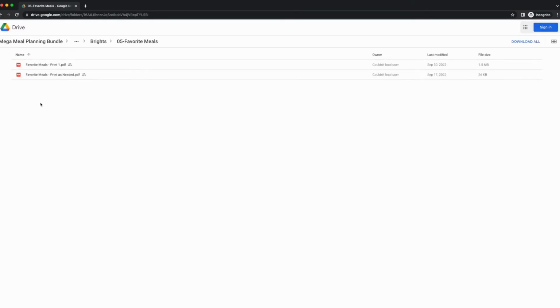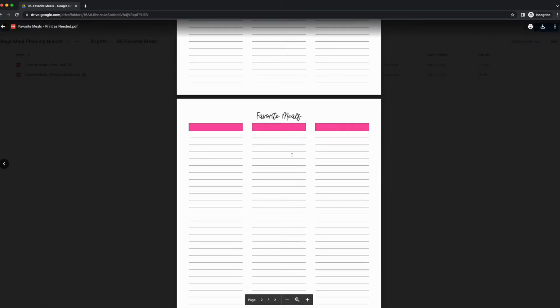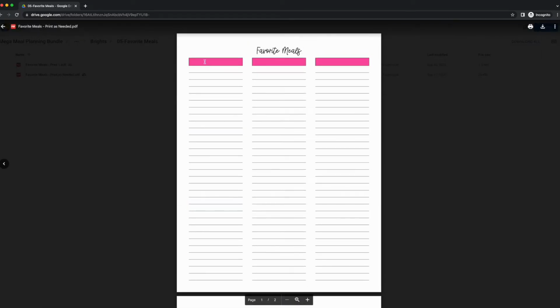The next section after that is your favorite meal section, where you can list your favorite meals. I have left the very top categories where it's pink blank because not everybody has the same type of categories. For example, my family eats chicken and beef and pork. Meanwhile, my sister's family is a vegetarian family, so they wouldn't have all of those categories. And I wanted to make this as usable for every person that downloads it.